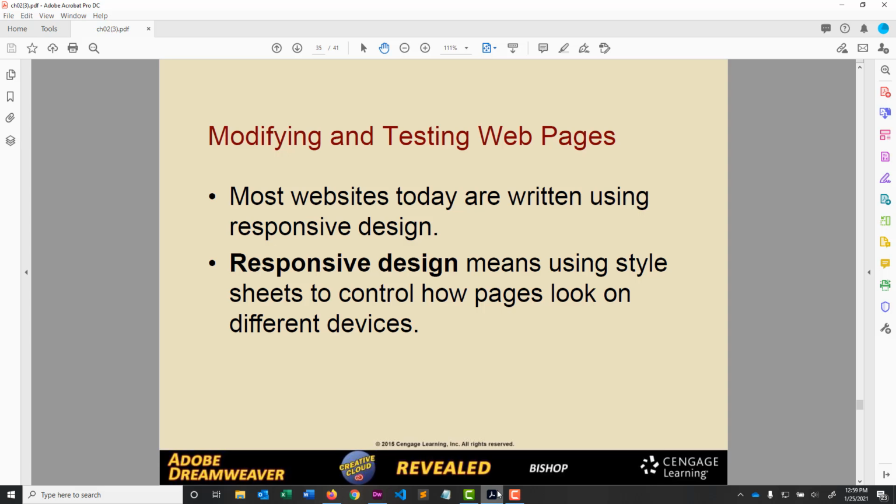So again, there's that word responsive design. It means using style sheets to control how pages look on different devices. What we're going to find, and we won't do so much of it in this particular lesson or chapter, is that the book will cover smartphone as our global, and then it's going to go into tablet, and into desktop. So we're going to design globally for those that are visiting us through their mobile device, and then we go all the way down to desktop. And that is, you guys, the recommendation from W3C currently today.